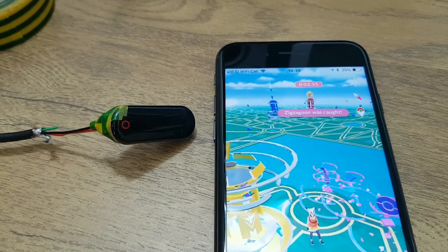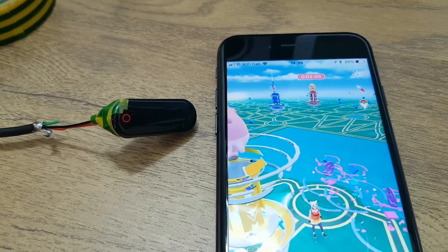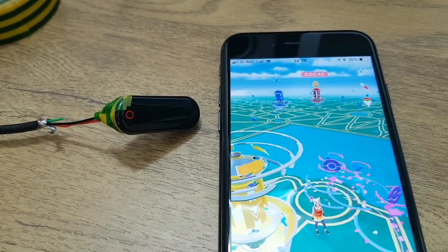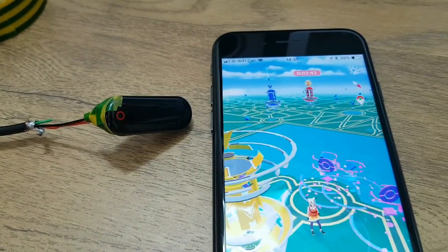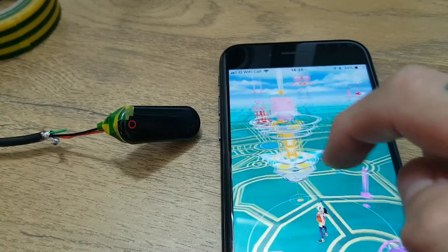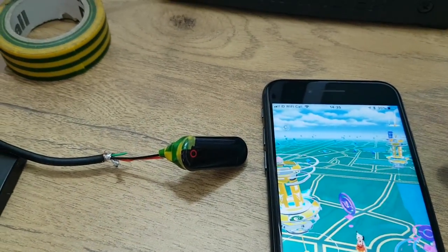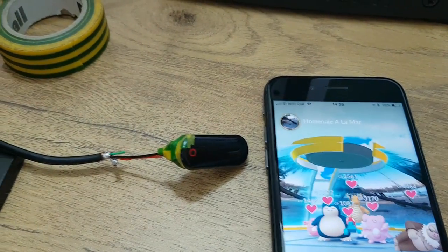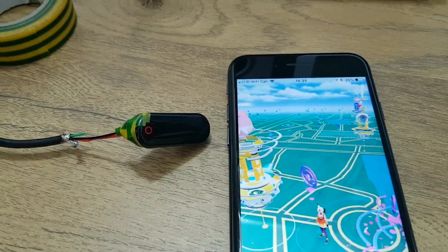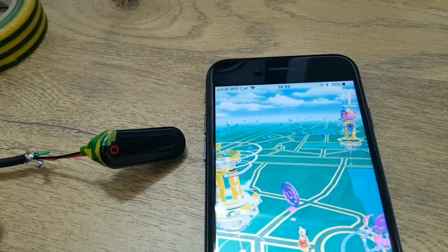So, I have to be honest, I'm not completely familiar with how it works, but it caught a Zigzagoon, look, without me touching it. I don't know what that little flashing thing means. I have no idea. I actually don't know how to use a gotcha properly, because I haven't used one before. But it spun these Pokestops without me touching them, and it's working. But if I disconnect it, that's a gym. If I disconnect it, which should mean it's disconnected once I do that, right? I know it's how it works with a Go Plus. So I do have a Go Plus, but I've never used a gotcha before.